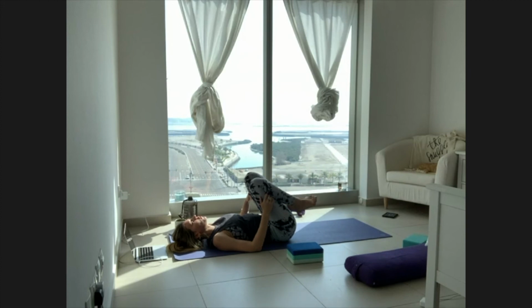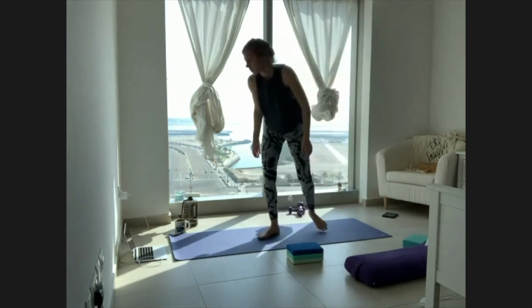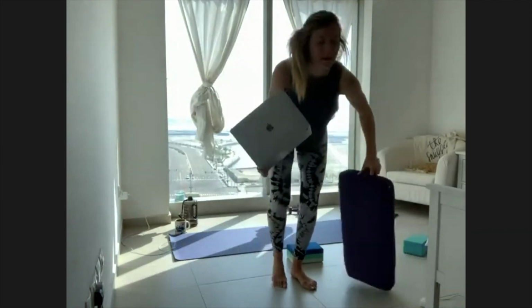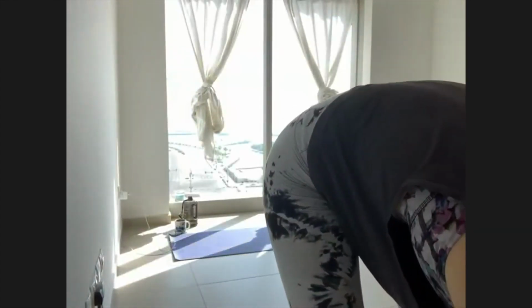And we're going to finish off our yoga practice today with a little bit of pranayama. So bringing your body back to the seated position that we started the class with. Take your palms. We're going to do Nadi Shodhana. So we're going to use the thumb and the index finger, and you're going to take your peace fingers and place it in the center of your forehead on the third eye.